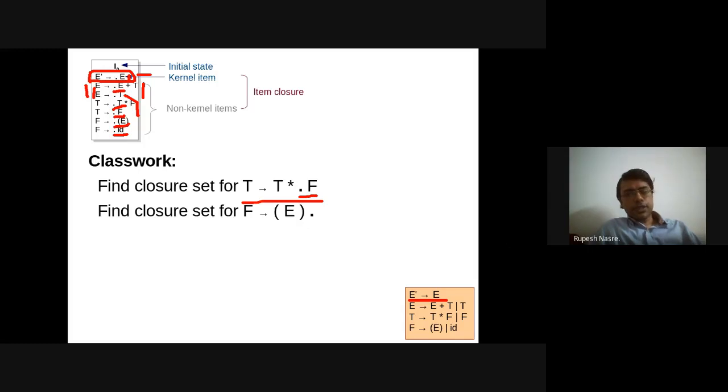Okay. Yeah, so we should not be adding any new items because we have seen all of this. So at this stage we can make a decision whether we want to apply this production or not, whether we can reduce it or not. Right? So that is the decision that we will make at this stage.